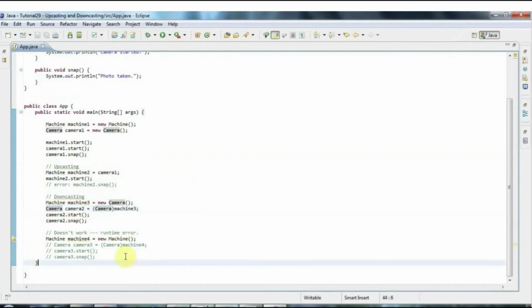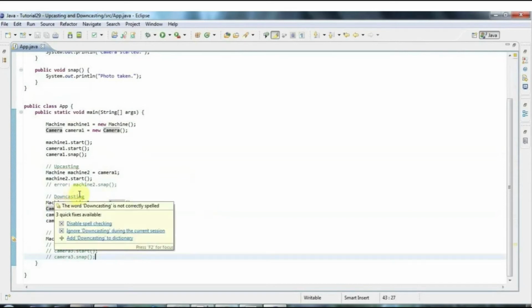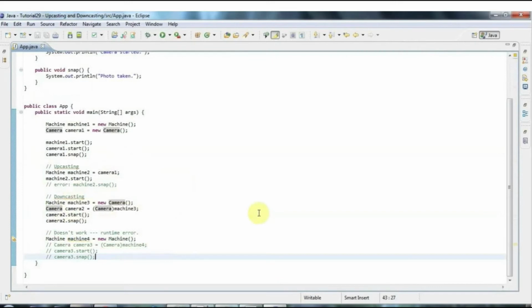And by the way, you can't downcast between unrelated types, for the same reason that you can't downcast a machine object to a camera, because you can't change one object to another object. All you can do is change the references, and the references then depend on the underlying object, which doesn't change, to invoke the correct code.